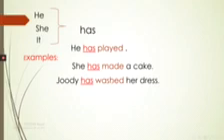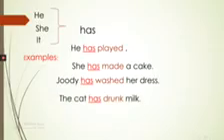Judy is singular. Okay? So it is followed by has, and then the past participle of the verb wash, which is washed. The cat has drunk milk. Drunk is the past participle of the verb drink. So the cat has drunk. We use drunk because we use has. Okay? The cat has drunk milk.